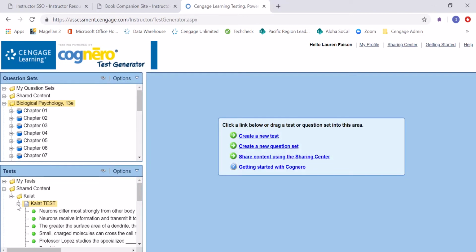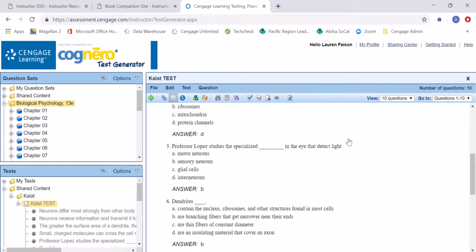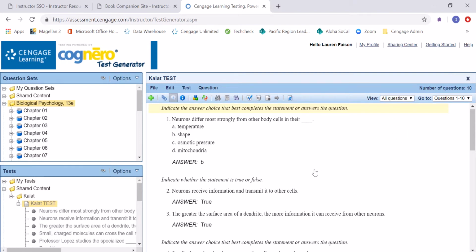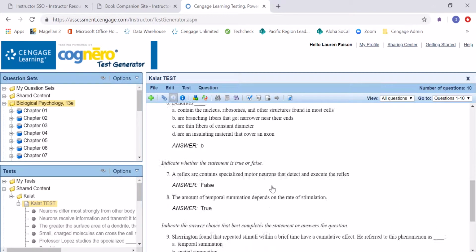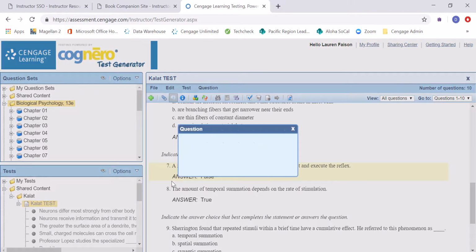And now I want to edit what I've done and just double check that the questions that I've selected are correct. So I'm going to now drag my CALAT test into this area. So now it's loading my CALAT test in here, and I've got all the questions that I've added. And note that I did only add 10, otherwise you'd want to go through and select the View All Questions tab once again. So now you can go through and say, okay, do I like the questions that I've added? Do I want to change anything? Do I want to remove them? And you can do that. So I can just click on this arrow and I can edit, and delete if I added a question that I don't like. And now I remove that from my test.